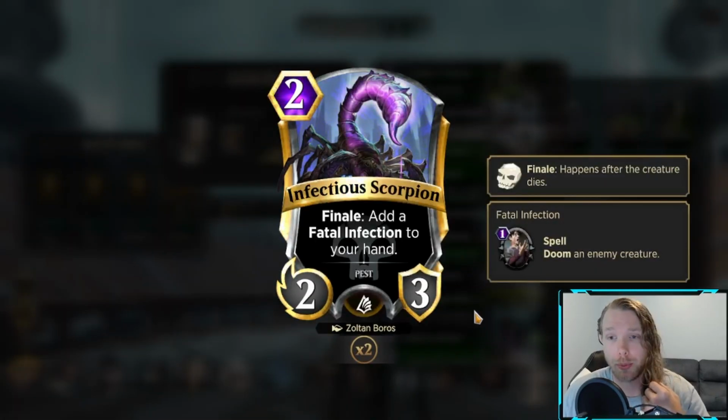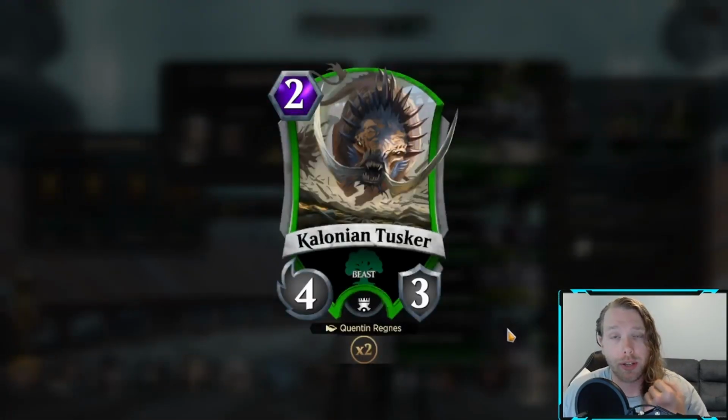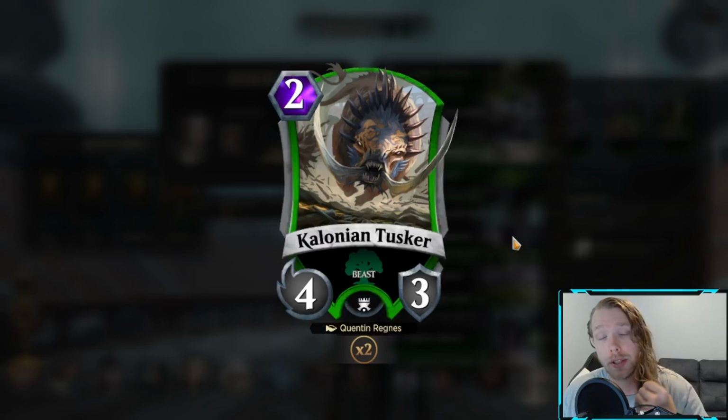Scorpion is a fantastic way of dealing with things on the board, and giving you 2 Fatal Infections on your turn is very strong and will save you a lot when there's boards that you basically shouldn't be able to break. We're running the Tusker because it is just a good stat stick, and so it'll help you against mid-range and aggro, and when you go aggressive against control, it's statted very well, so it's not easy to deal with.